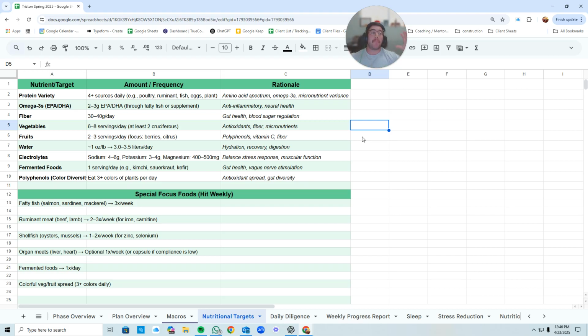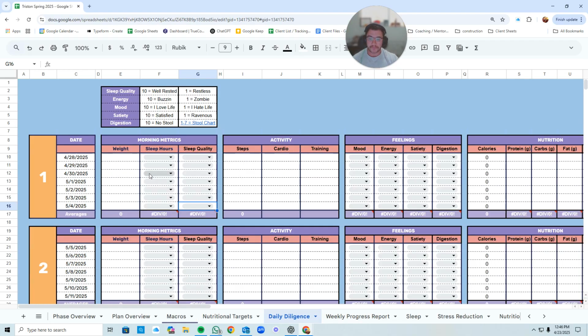But I don't want to bottleneck you or pigeonhole you into having to eat the foods that I've written in. So as long as you're making sure to hit these within the amounts or frequencies that we need per week, like with fatty fishes, I just need you to eat something that has a high amount of omega-3s 3 times a week. That's it. For beef, same thing, 3 times a week. So this is your cheat sheet for that, okay?